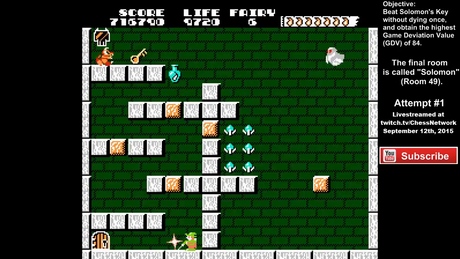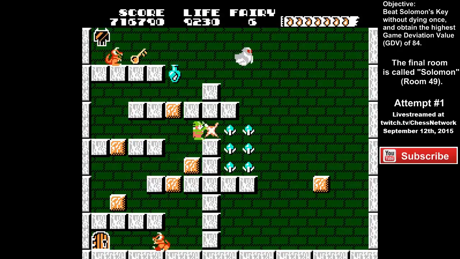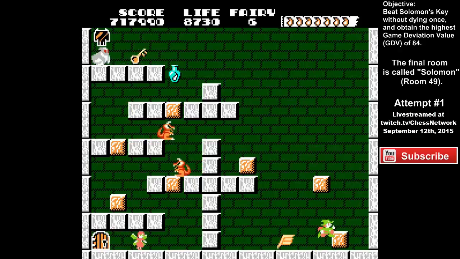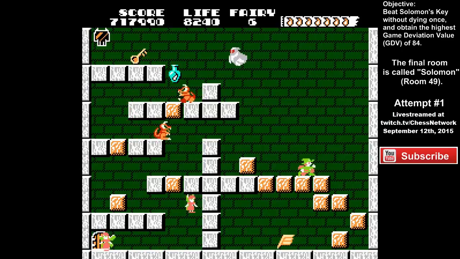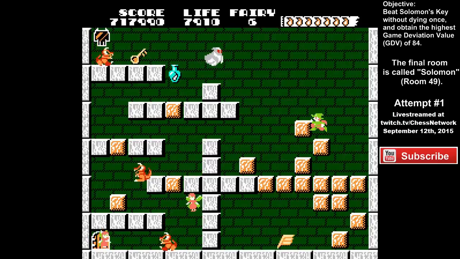This one you have to hustle right from the beginning too, because this salamander, he's ready to drop down and hurt you. These golden wings right here, this item, which I'm not going to get, they are on every 8th board. So this is room 15, the next one will be on 23, and then 31, 39, and then that's it.